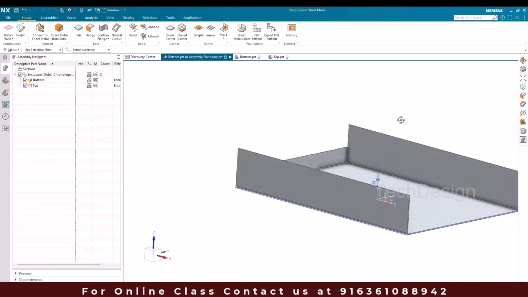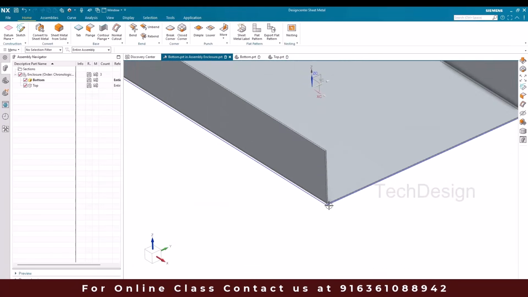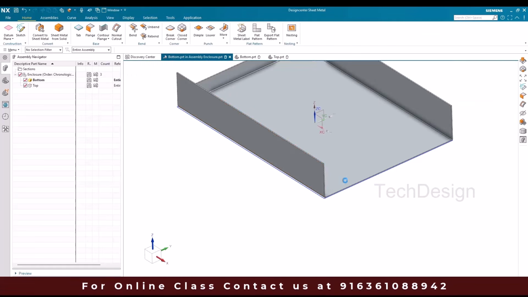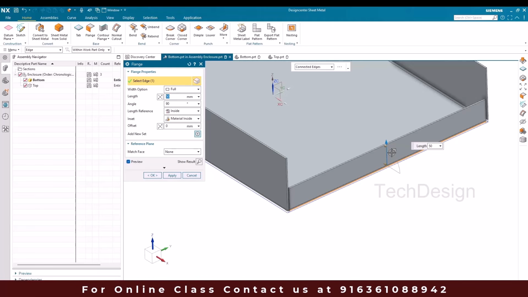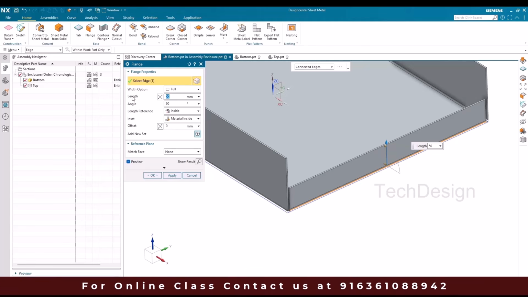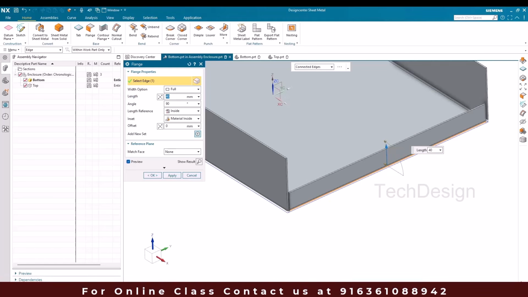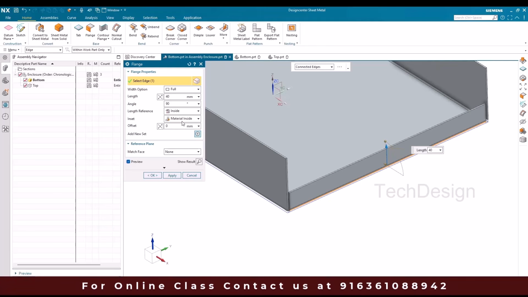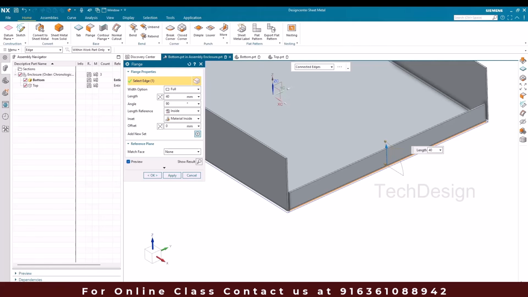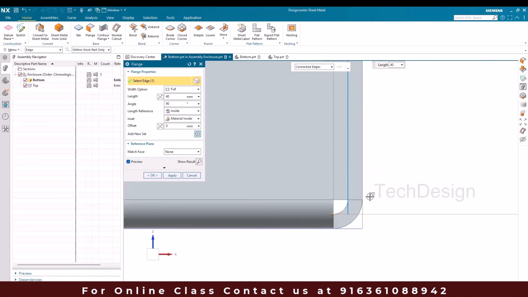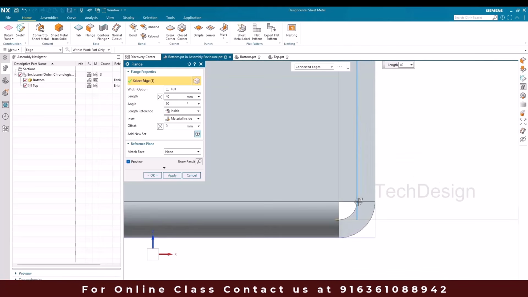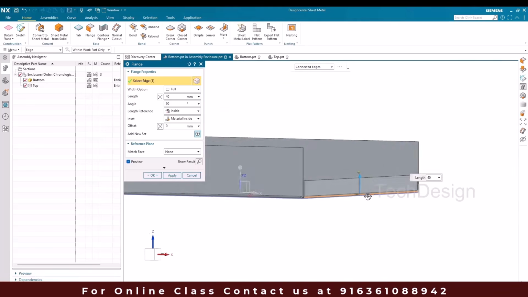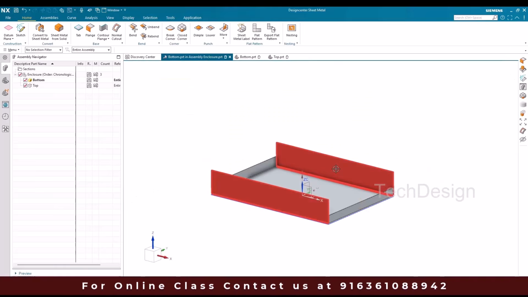Okay, so now I'm going to create one more flange here. So I'll just go to flange. Now you can see the angle is going to be 90. The length of this is going to be 40. Okay, and whatever the other dimensions remain the same. We are giving it material inside. If you see from the side, you can see whatever flange is bending here is inside the particular flange. So we'll keep it as it is and click OK.